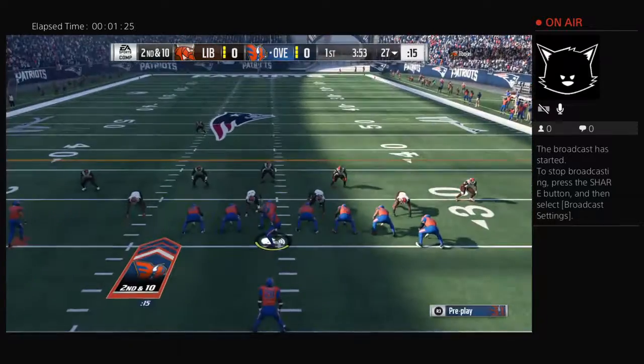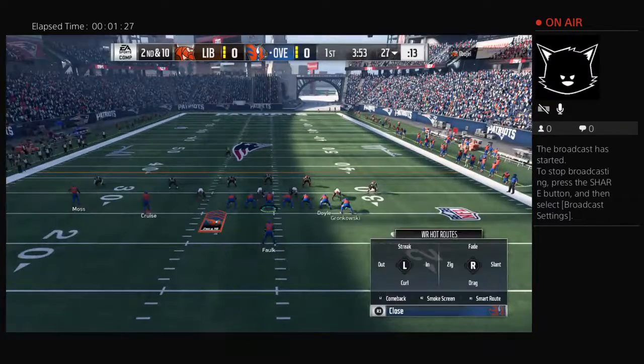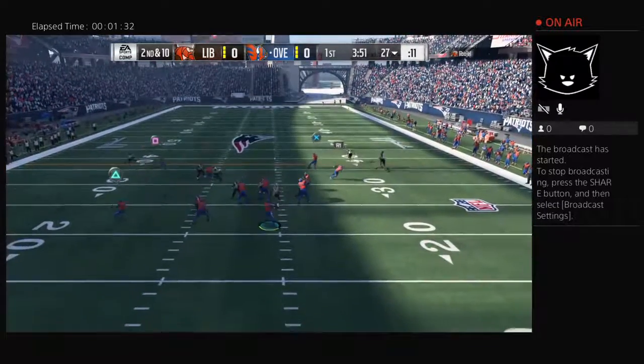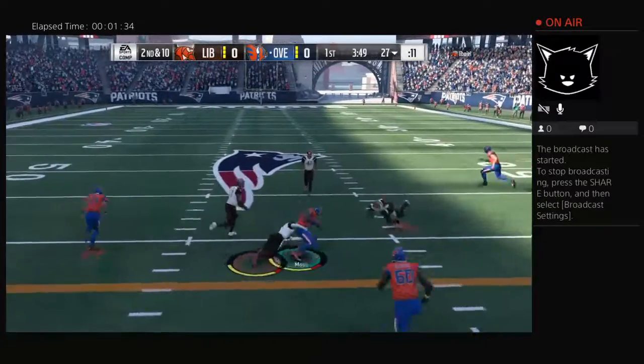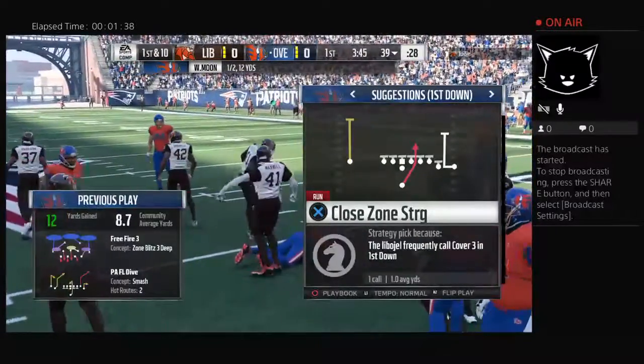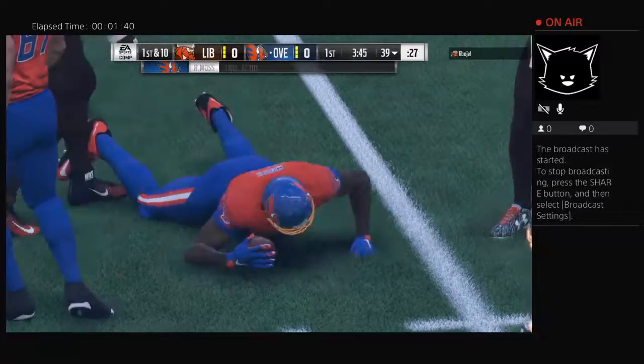Okay, back that way. Go that way. Throwing again on 2nd and 10. Move over the middle, complete. It's Moss. Pretty good. And he gets this one just shy of the 40. They'll mark him down at the 39.